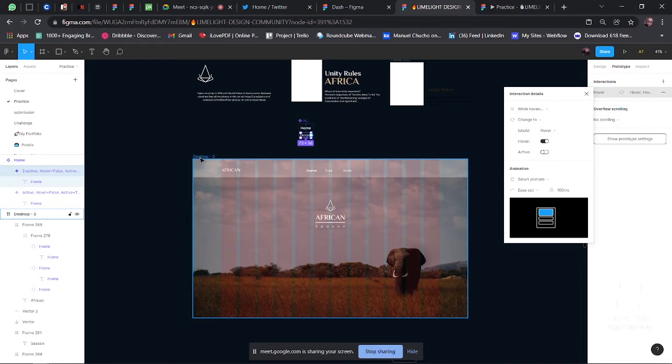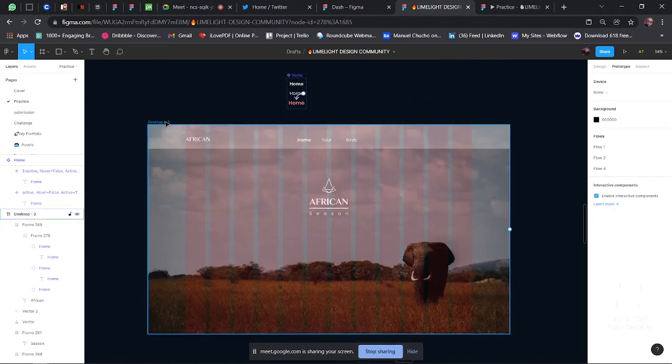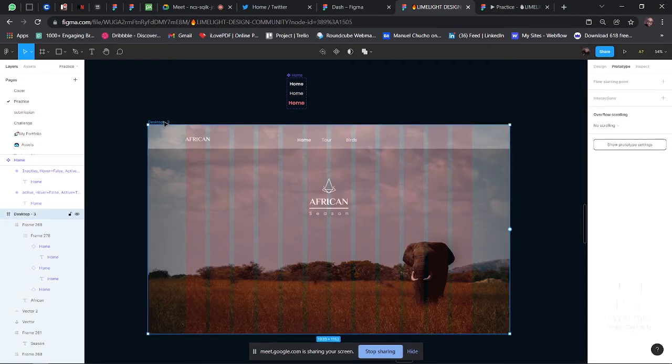So one thing I'll teach you now is to make you work faster. If you have too many things in your frame and you want to select everything at once, and you don't want to go through the stress of going to your left hand panel here and selecting the one after the other, just come to this edge, select the parent frame, click enter.